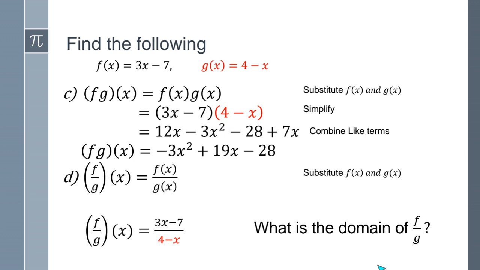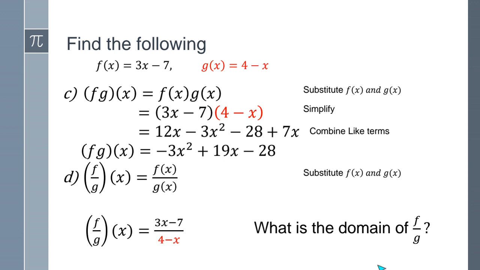But on your homework, because this is a fraction, and because we always want to practice our domain and how we write things in interval notation, they're going to ask us, what is the domain of this result of f divided by g? The reason they're asking us this is because, as Ms. Chuka explained earlier, we always want to look at results. And if our result is a fraction or a square root, we're going to have restrictions on our domain. So will we have a restriction on this one? Well, the answer would be yes, right? Because we have a variable x on the bottom that could make this denominator equal to 0.